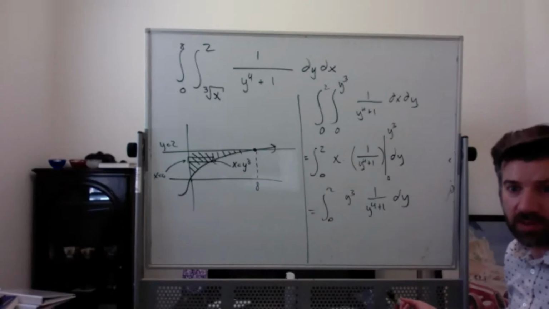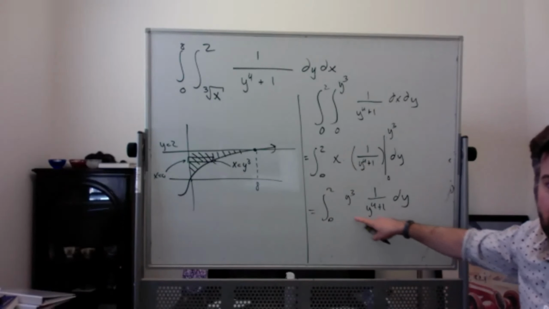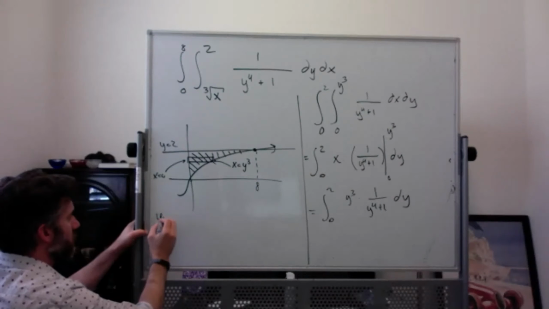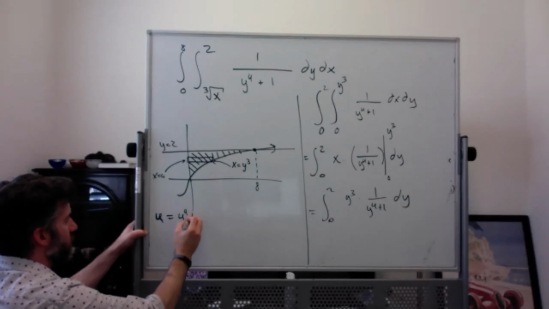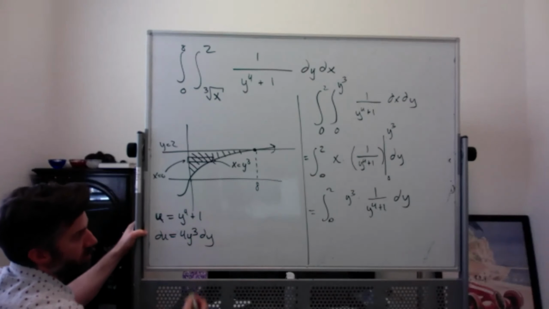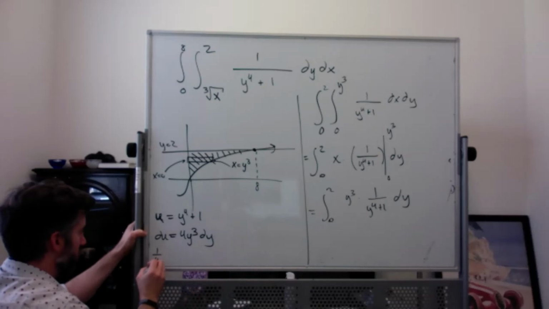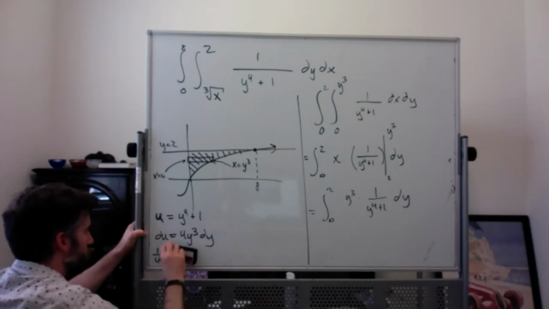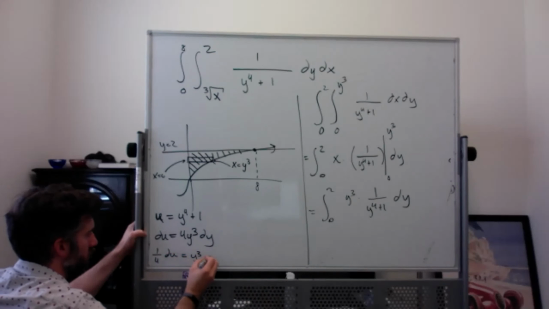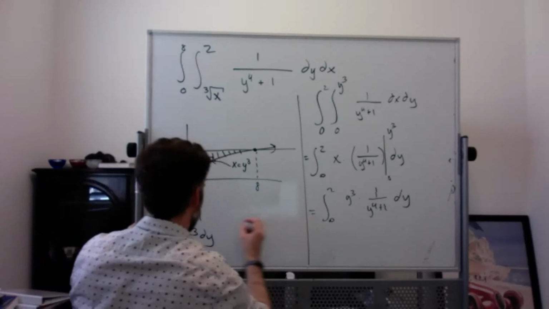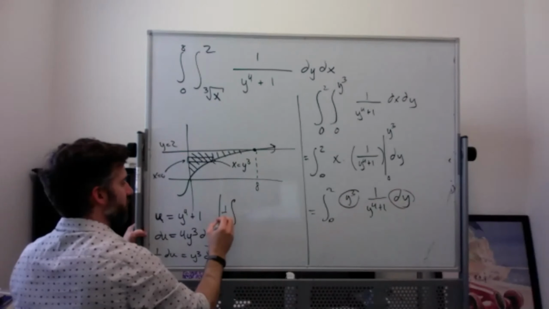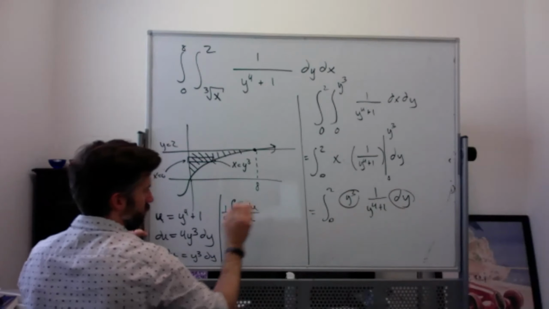And now we've got a great u substitution. We can just let u equal the bottom, du is essentially going to be the top. So here, we could let u equal y to the 4th plus 1. Our du is 4y cubed dy. I have a y cubed dy, so I'm going to say 1/4 du is equal to y cubed dy. So this integral becomes the integral of 1/4 du over u.